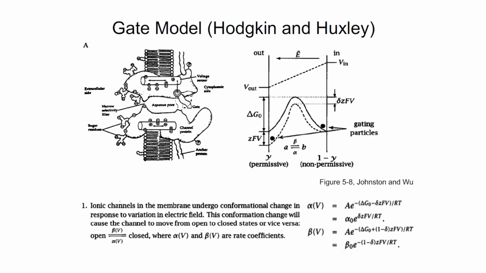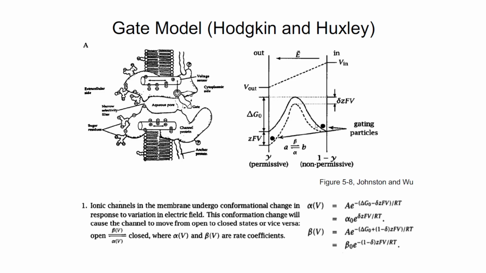So they imagined these two states to transition between each other. So A goes to B and B comes back to A. This is basically a chemical equilibrium, if you recall. So you have this delta G naught, which is the activation energy of the particle. If this particle can move from here to here, it needs to cross this energy barrier.